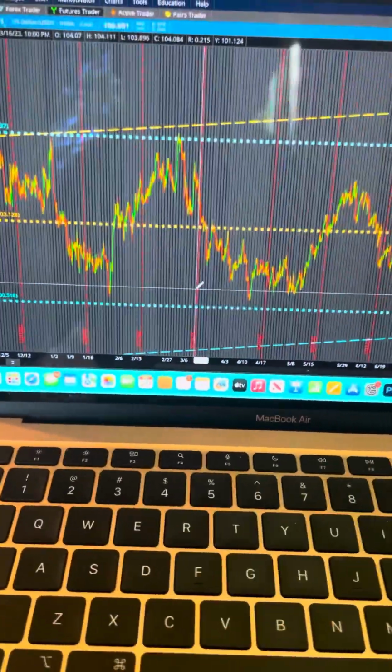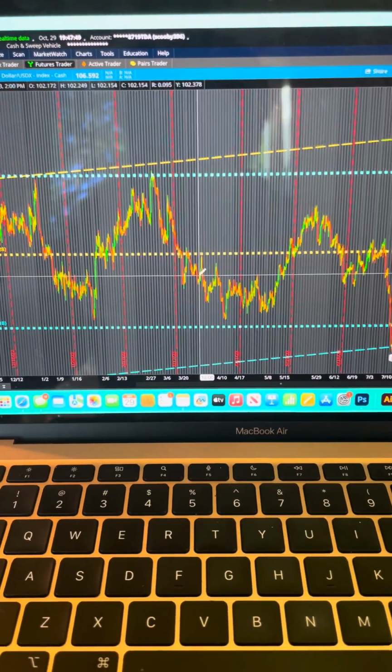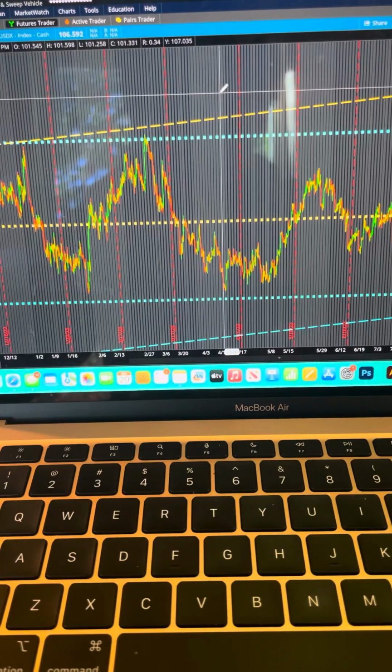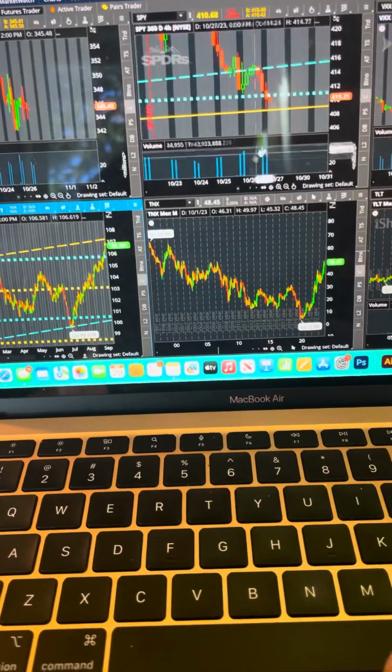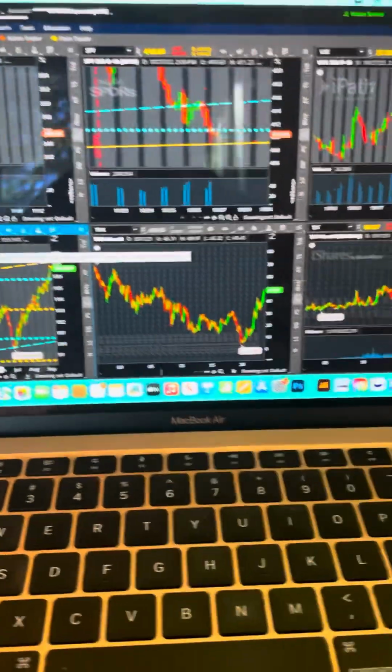What's up, man? So this is how you're going to chart support and resistance and also get trend lines going. So I'm on my charts right now. These are all really good to have up.